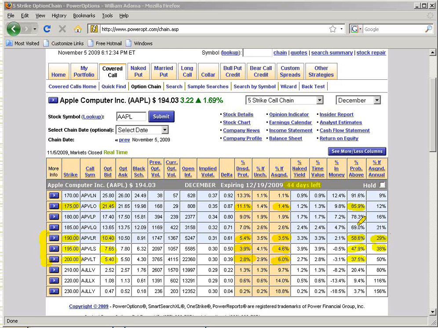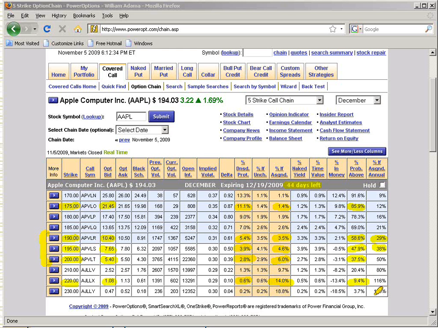To the other extreme, if we go deep out of the money, if we go about 20 points out of the money here, let's just take the 220. We'll receive a $1.08 premium. That's even lower than the $1.45 time value we had roughly in that 175 call. Again, very little downside protection, 0.6%. Very high potential return if assigned for 45 days, 14%. We only have a 9.4% chance of getting that return.